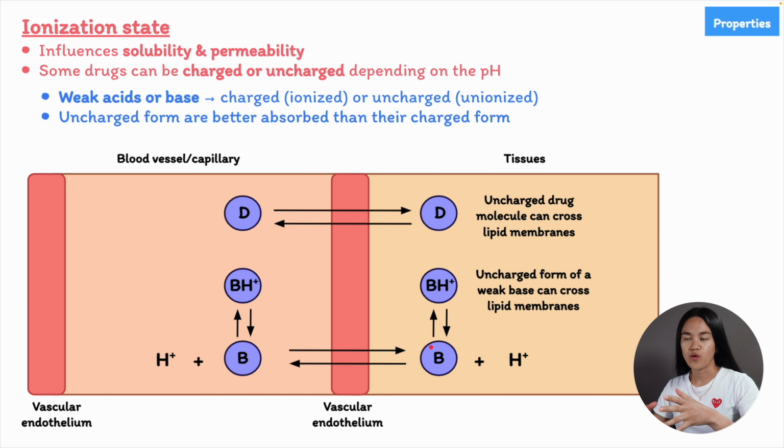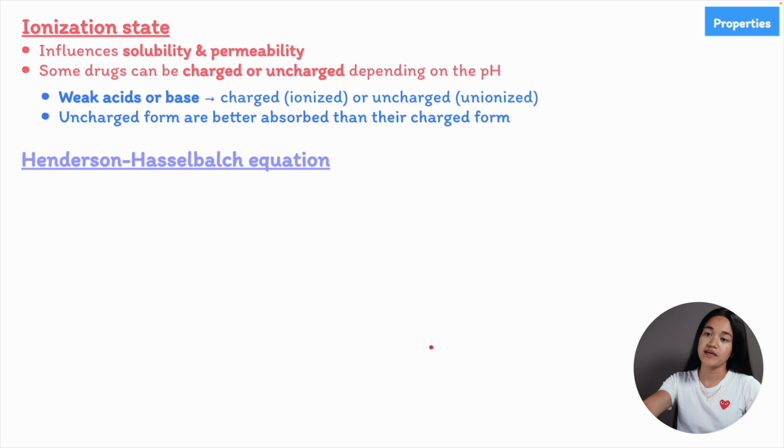Now there is a chemistry equation to relate the pH, the pKa, and the ratio of both forms, both for a weak acid and a weak base. This equation, and you may have heard of this equation, is called the Henderson-Hasselbalch equation. And we're going to apply this equation to calculate if a drug is more or less absorbed and distributed in different body compartments. So it helps us understand how weak acids like aspirin behave in different pH environments.